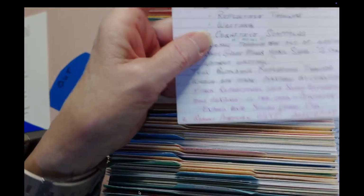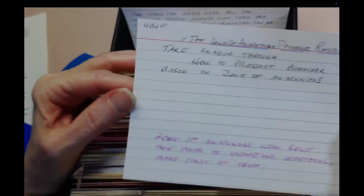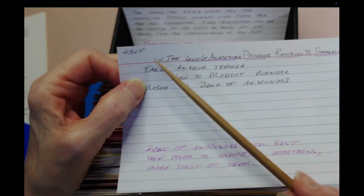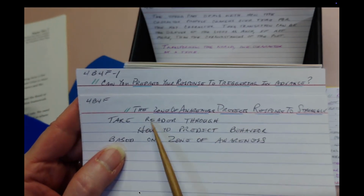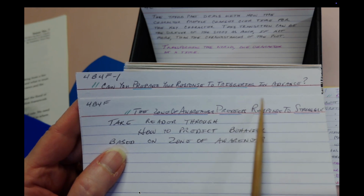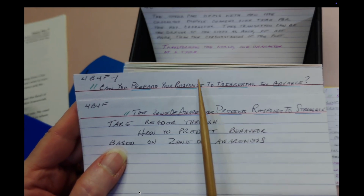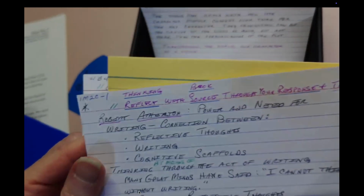So I'll grab that to remind myself, and then I've got to go back to the other drawer to get the parent card for this one. Okay, so this fairly scattered card is still the best match. It does not have any children. It ends a line. And so our new card will just be 4B4F-1. So look at the conversation that we have going on. The zone of awareness predicts the response to struggle. Can you prepare your response to a trigger in advance? That is making a very intelligent conversation. So my task work now will be to index this card and to create a link to this card. But I'm going to set that aside for the moment because that's not our point tonight.